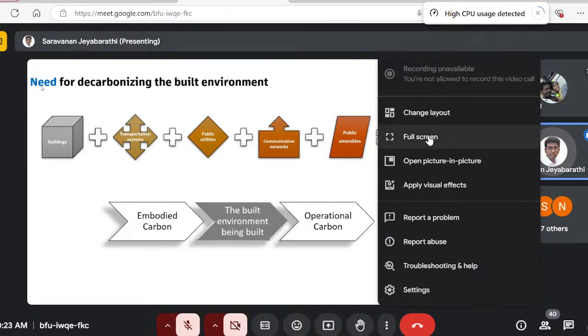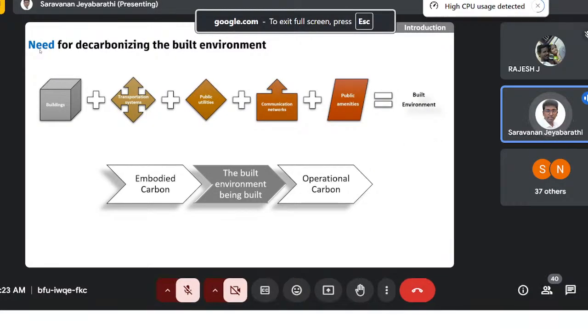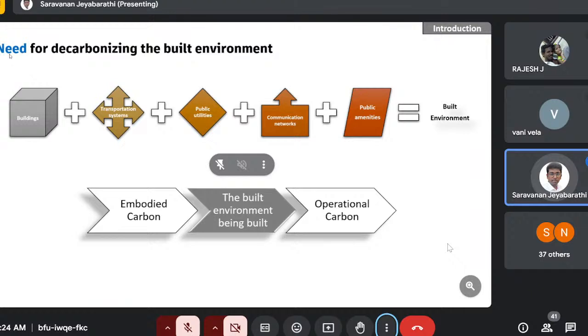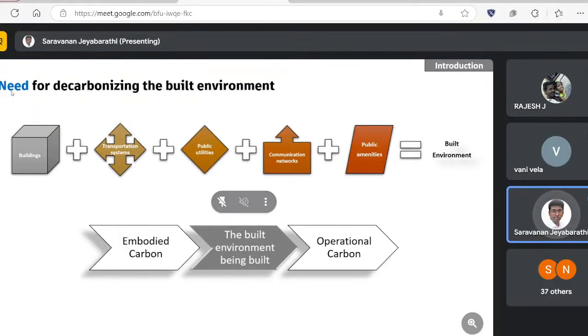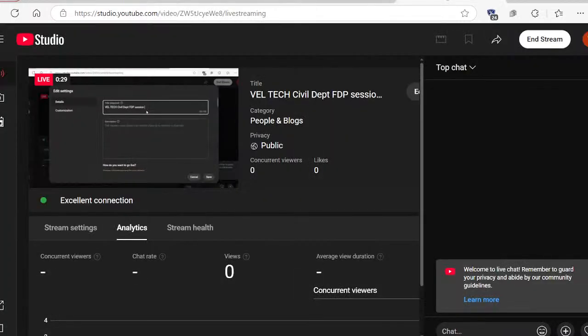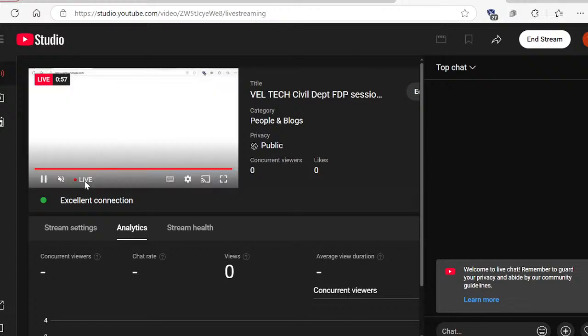Like if you are putting a windmill kind of thing, right? Then you may choose solar panels. Nowadays we have a lot of schemes supporting our solar transition. So by doing those things you can compensate that operational carbon to some extent, or you can 100% compensate it. You install 3 megawatt, or 6 megawatt or 9 megawatt. You can compensate the entire operational carbon which is associated with your building.